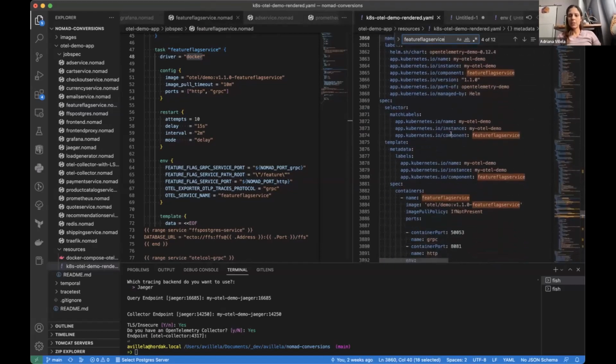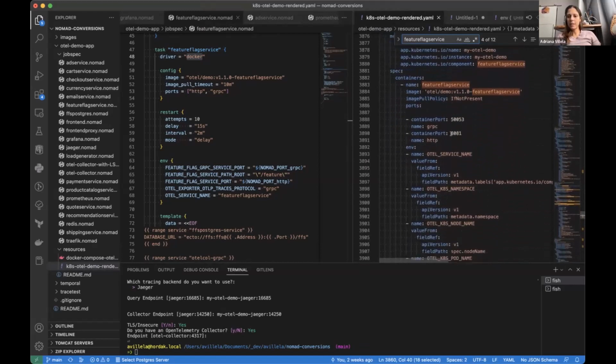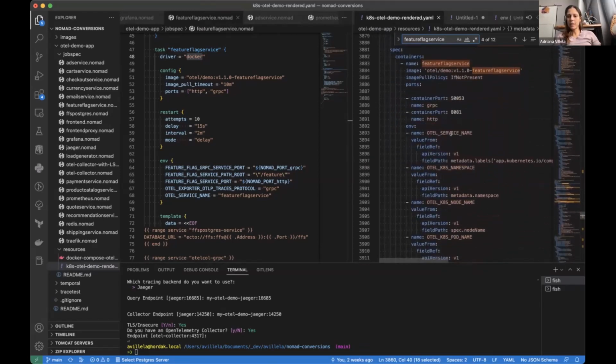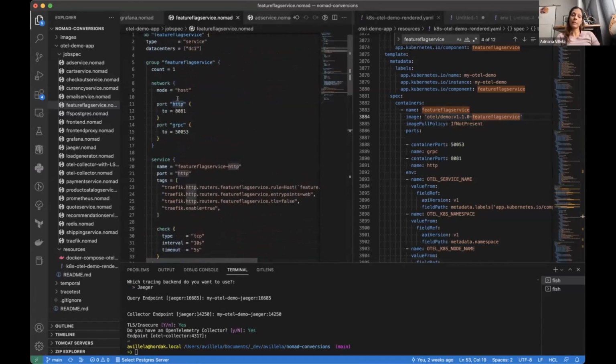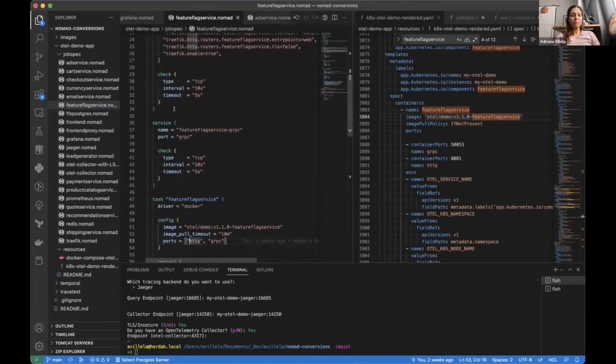All right, here. So we go to our deployment and we can see where we define our image. I've defined an image pull timeout because sometimes my network doesn't like to behave. So I don't want Nomad to crap out after 5 minutes and say, sorry, I can't pull your image, sucker, and then fail my deployment. Over here, we've got the ports configuration, basically saying that this container requires these two ports. Well, on the left side in our HCL, we see that our HTTP and gRPC ports that we defined up here, that's what they're pointing to.